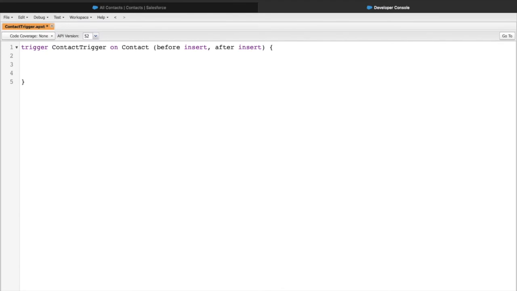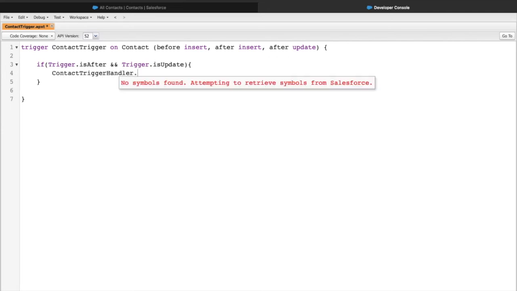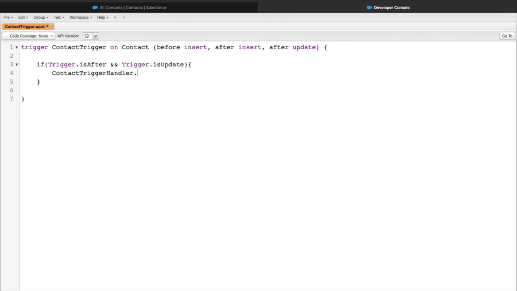and then stop, right? So the normal tendency to use triggers is you don't write your code in the trigger, you use a handler for it, right? So let me just add up some more events. So let's say we are tackling an after update scenario, and we want to add the event checks here. If Trigger.isAfter and Trigger.isUpdate, then you'd want your trigger to do all kinds of activities after update. So right, so I'll just create a handler class, and I'll say activitiesAfterUpdate, and I'll pass my Trigger.new parameter, which is available, right?